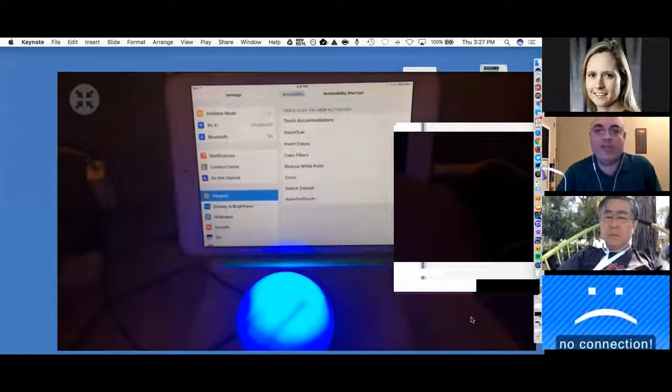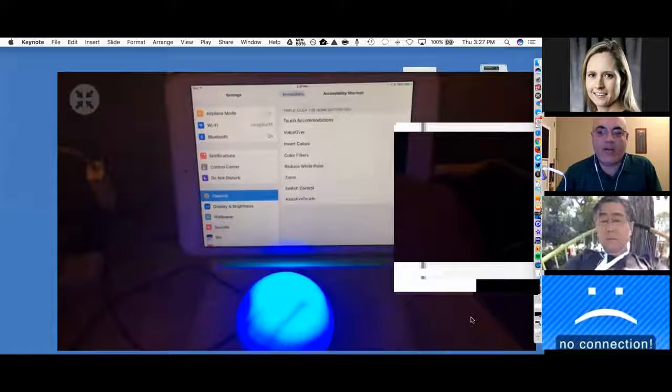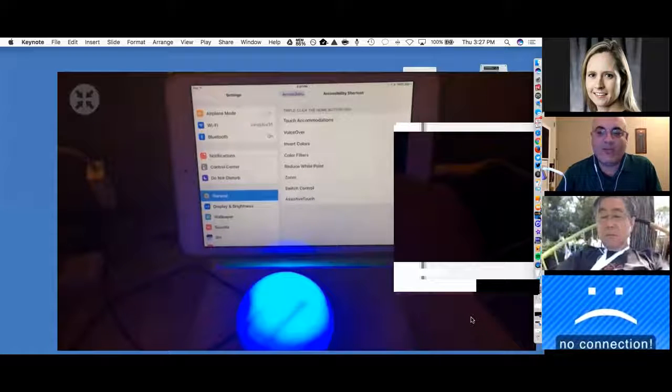Before you use any of these apps, because of how cool they look and all the features, just take a second, go in, turn on VoiceOver, and just move your finger around. If you can't select anything, if it doesn't say anywhere, then that means that interface is not accessible. And that means your students won't be able to learn coding with that app.